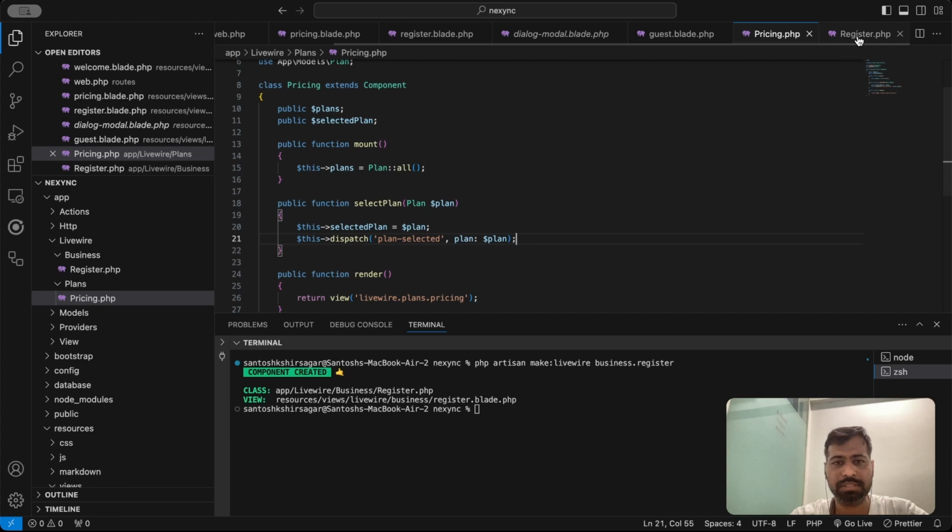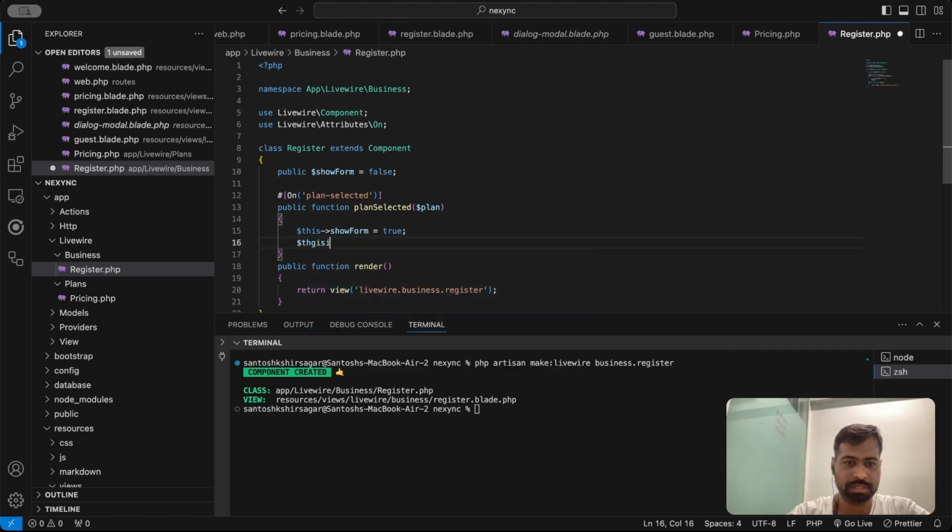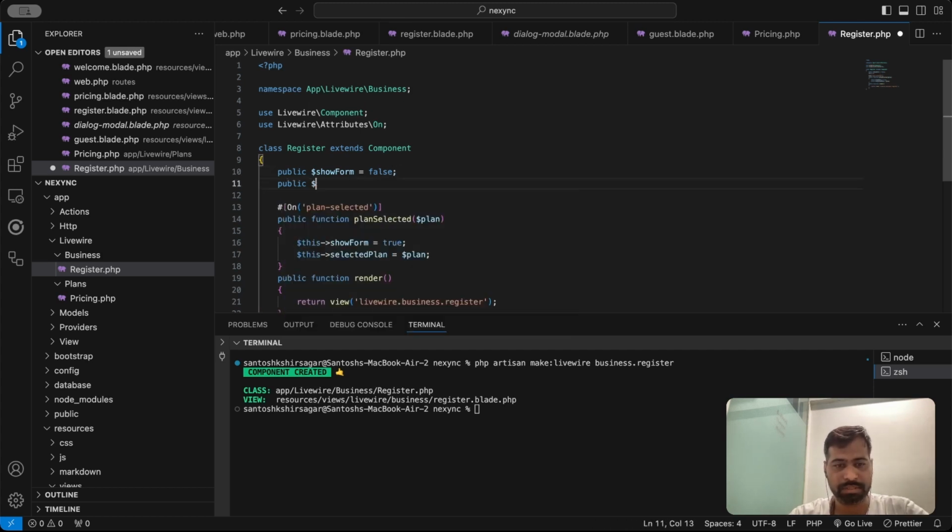Then in register, while listening here, I will add $plan. Now this plan is coming, and here also I will do selectedPlan equal to this particular plan, and for this I will have to create the variable public $selectedPlan.